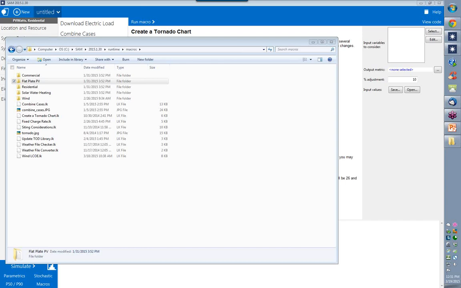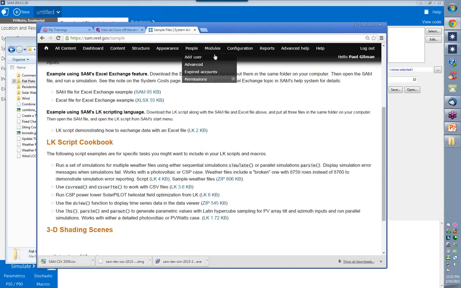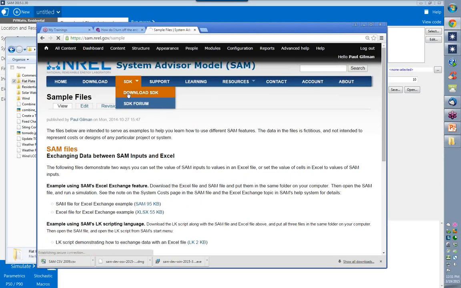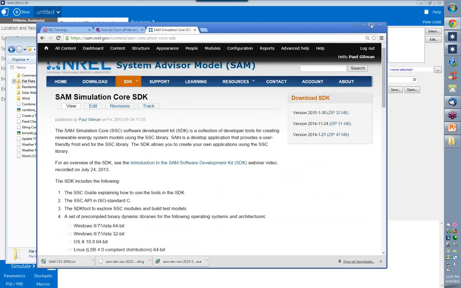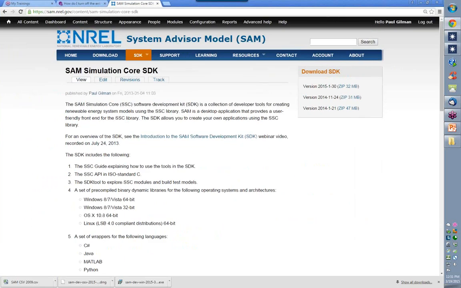And one thing I also didn't mention was the previous version of SAM, for those of you who might have been using SAM for a long time, had an older scripting language that you could do similar things in, and it was called SAMUL, for SAM User Language. And when we redid the SAM user interface, we moved to this new language, which was a lot more powerful and lets us do things that weren't possible in the past.